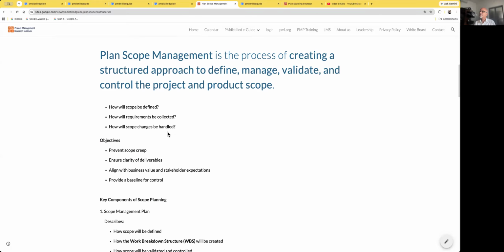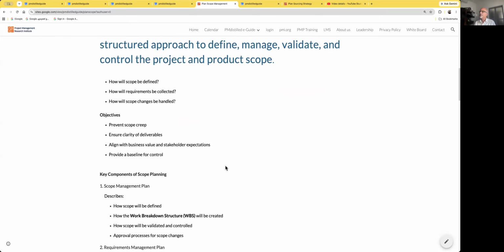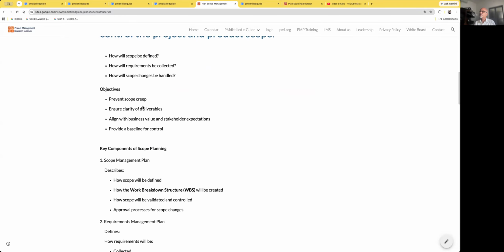How will scope changes be handled? The objectives of scope management are to prevent scope creep, ensure clarity of deliverables, align with business value and stakeholder expectations, and provide a baseline for control. That means once the scope is baselined, as scope document version 1.0, any changes to that will have to follow the change management procedure.